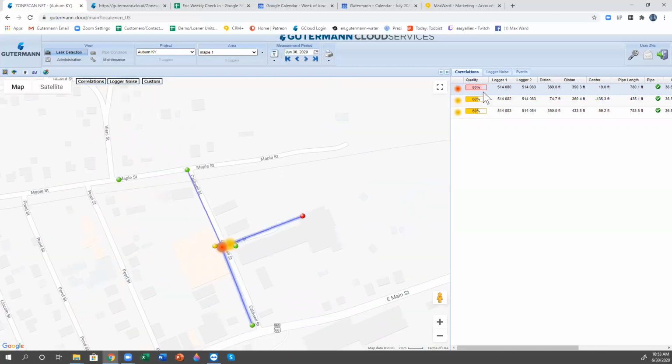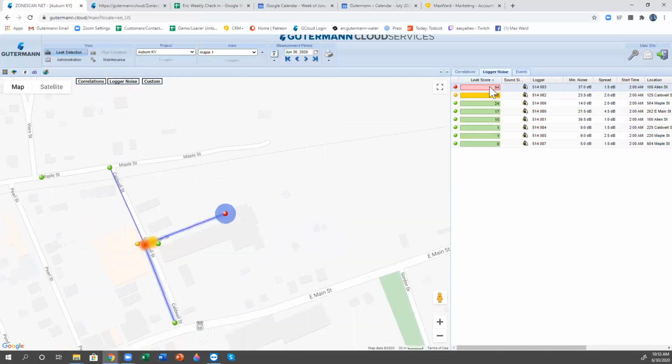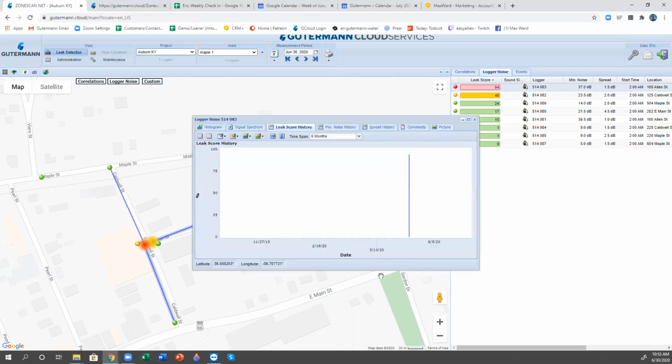Another important thing is that correlation and logger noise are not related to the size of the leak. Oftentimes, a very small leak is going to make a very loud noise.